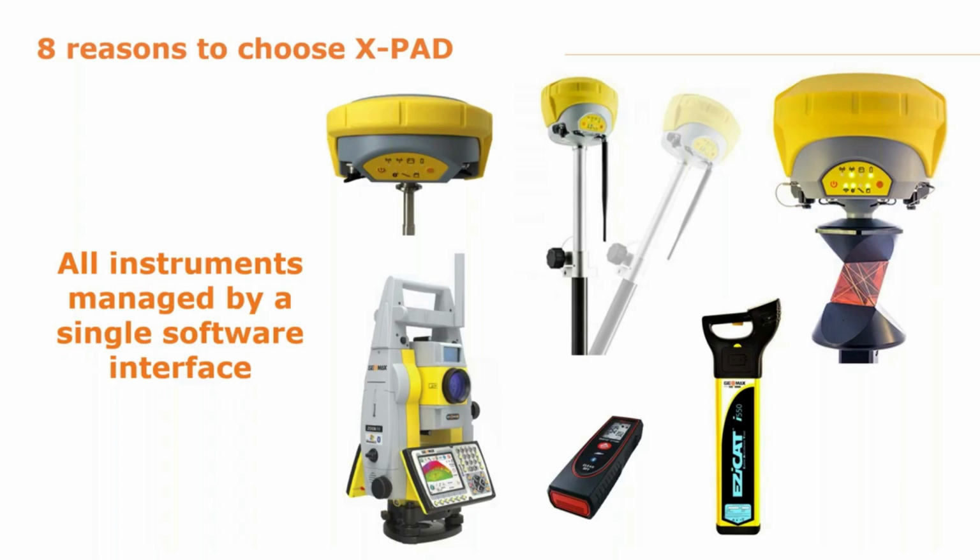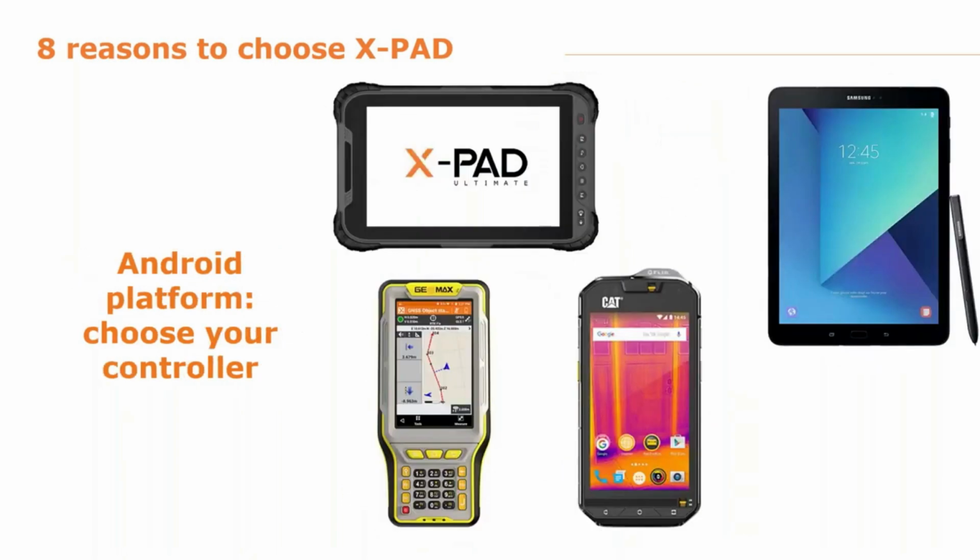So if you're in the field, you're using total station, of course, a big truck's going to block your view. You're not able to take a shot. You can just switch over to the GNSS receiver, take a measurement there, and vice versa, back and forth, however you like. So that's a great option. Also, of course, the total stations, we're able to have the onboard software for that. And also it's able to use with the disto measurement and as well as the locators. So it controls all of the instruments, a full line, many options for you with the XPad Ultimate.